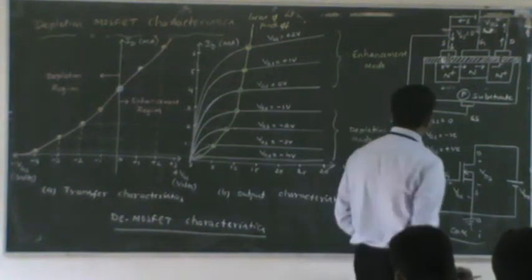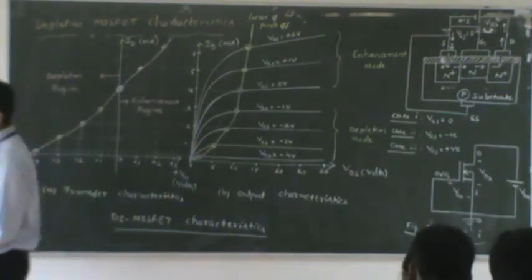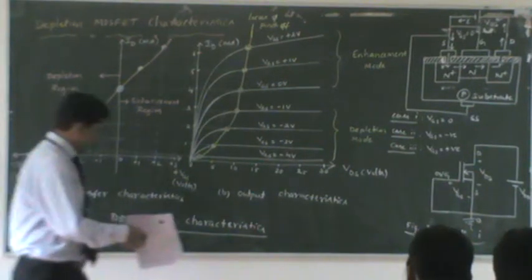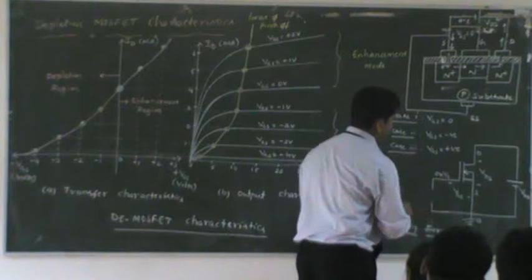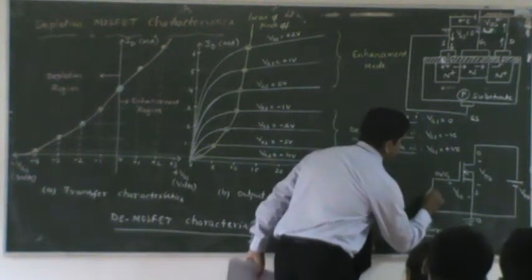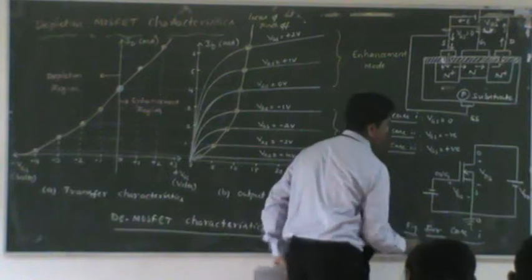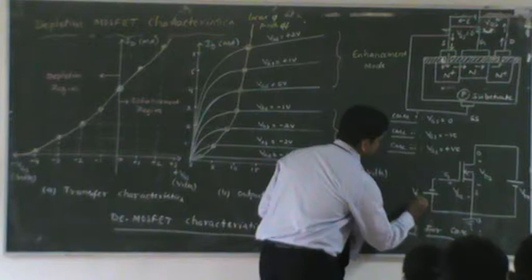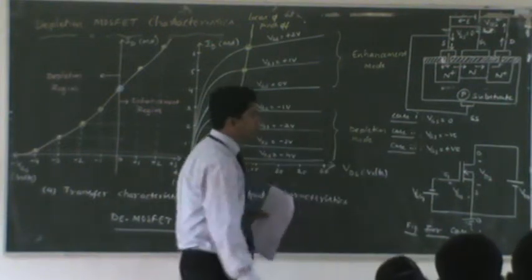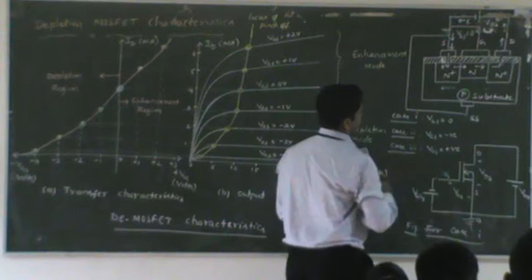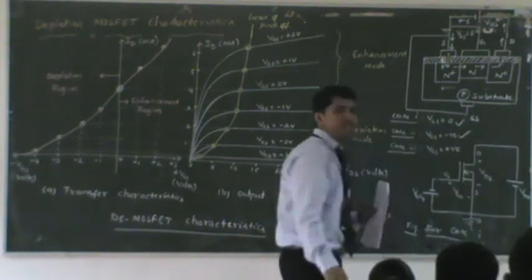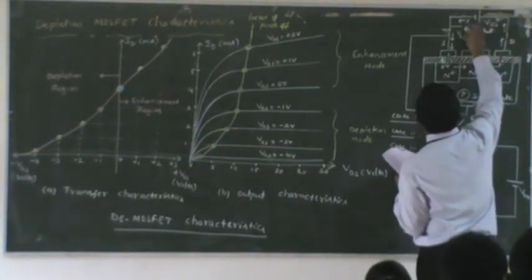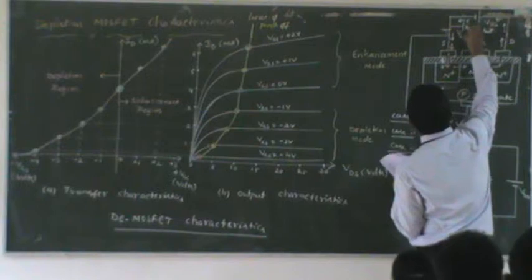That's the first case. What about the second case when VGS is negative? Look at the second case when VGS is made negative. I will change the circuit a little bit. I will apply a voltage here. You can see negative, minus, plus signs. Okay. You don't have VG as 0 now. So we call this power supply VGG, a negative power supply. Okay. Second case. You have to consider this case, second case. VGS is negative. But how do you make it negative here? You connect a power supply in such a way that positive, negative.